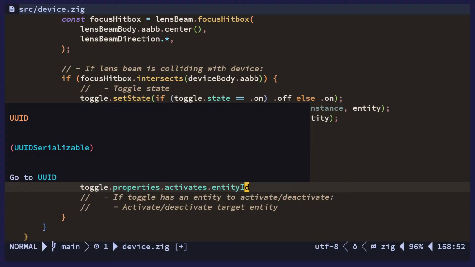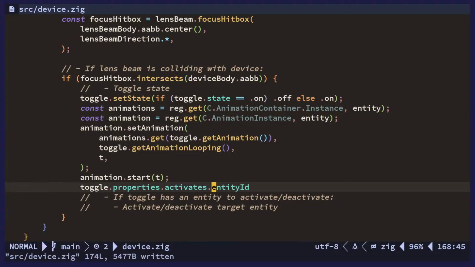So these are not nullable. So basically, if these are not set in the editor, the game is gonna crash when it tries to load the scene, which is fine, I guess, right now at least. We could add a better error message maybe, or something like that. But yeah, so we have the entity ID, so we don't really need the scene ID for this part. We just need the entity ID because that's gonna be unique anyway, even between scenes.